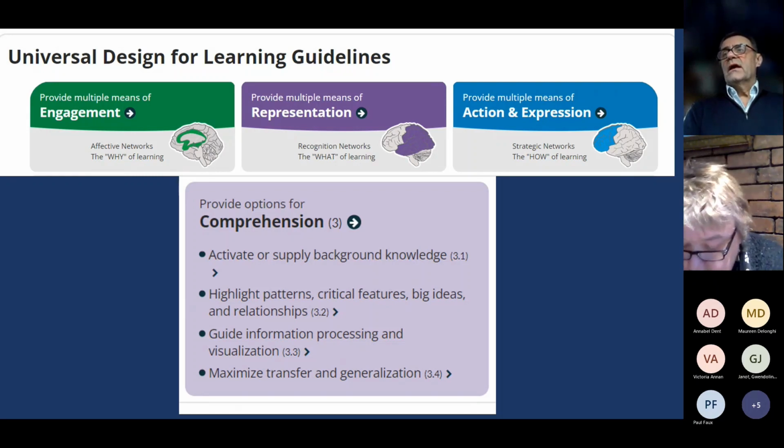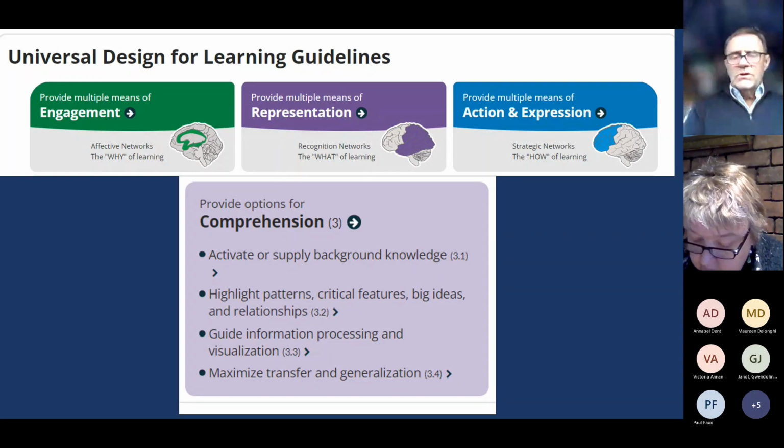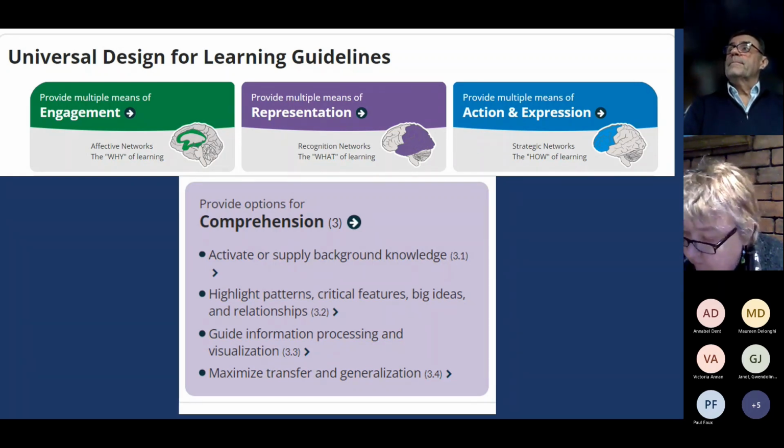And pick out things like guide information processing and visualization. Can you see? What do you think? And that maximise transfer and generalisation. Again, I'm sure we all do it, but we try to take learning from one situation and put it in another, or bring learning in from a different situation into what we're now learning.